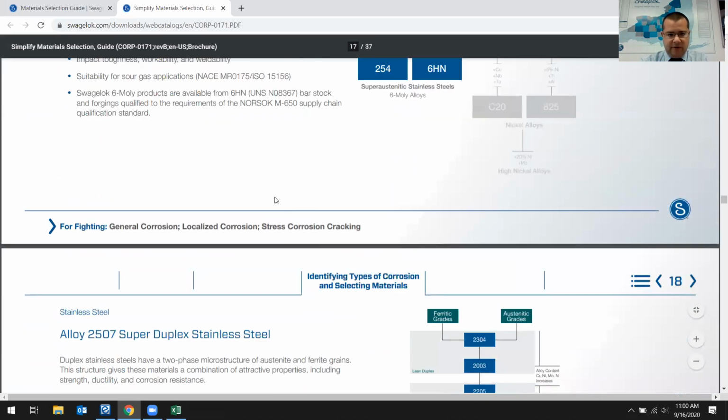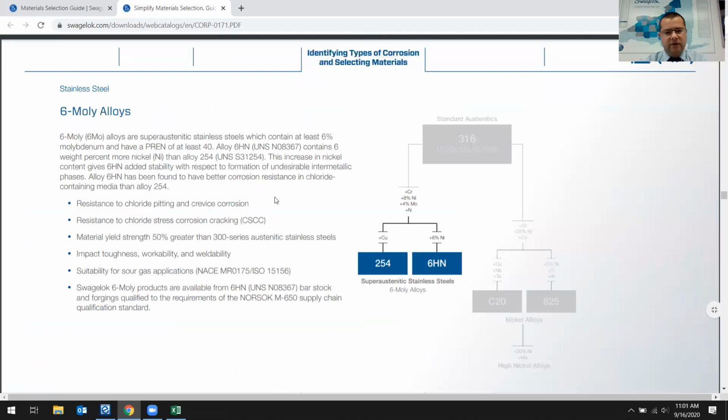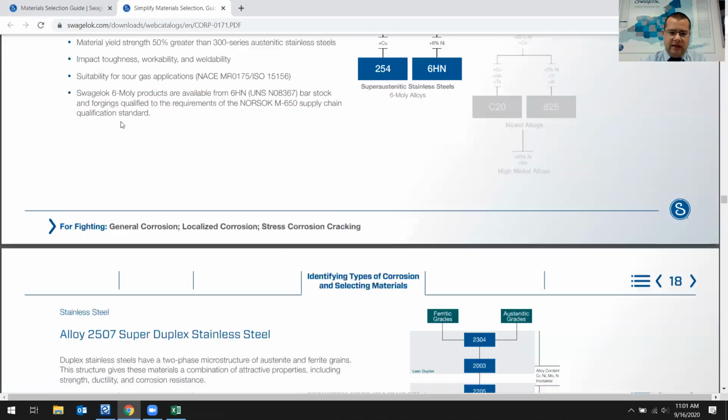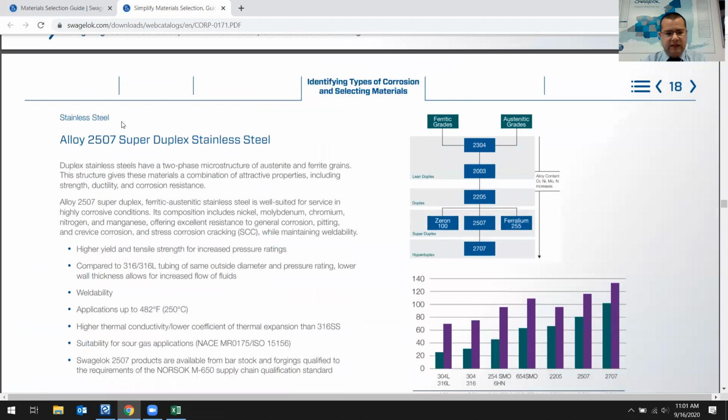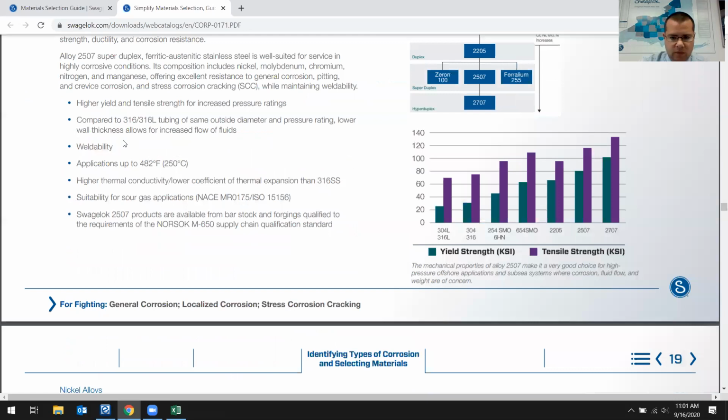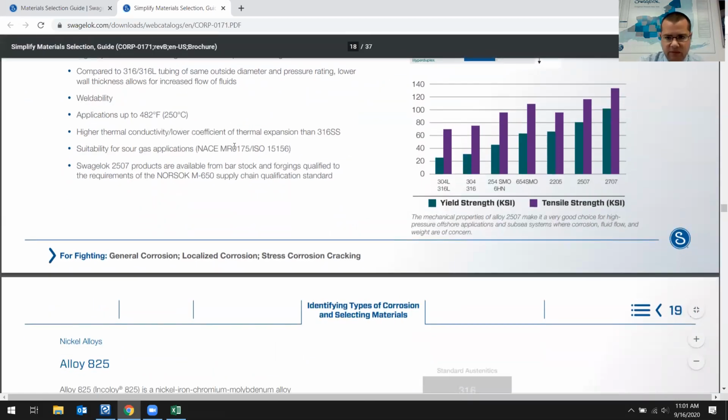Again, as we get a little bit further down, we're going to get into more specifics about some of the unique alloys, your 6 moly, your super duplex, why they're better, why they're more resistant, some of the chemical constituents that make up the strength, the hardness, the resistivity features of these.